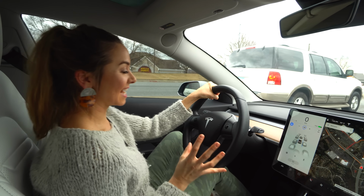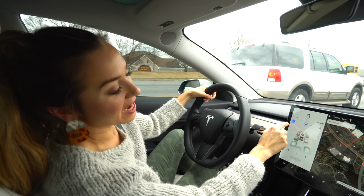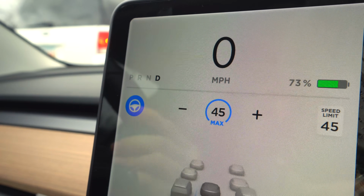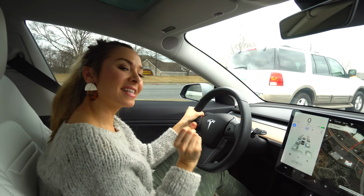So the engineers at Tesla had way too much fun when they designed the little avatar right here of the steering wheel. It will actually show just the little movements when you turn the steering wheel to the right and to the left. It actually shows it right here. So just one of those little touches that they do.